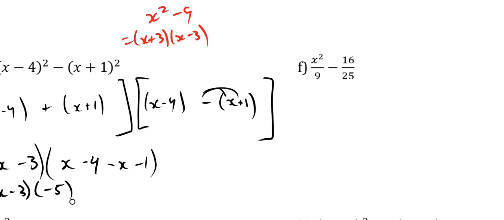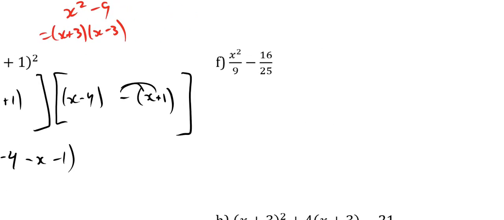I hope we remember. Again, this looks like a difference of squares, but if you're not sure because you're not sure about the fractions and stuff, then you have to come up with a way that you could convince yourself whether it is or it isn't. But to me, how would I recognize this as a difference of squares? Well, it's got an x squared, it's got a difference, it's got 2 terms, and all those numbers are perfect squares. So it kind of looks like it probably might be a difference of squares, right?